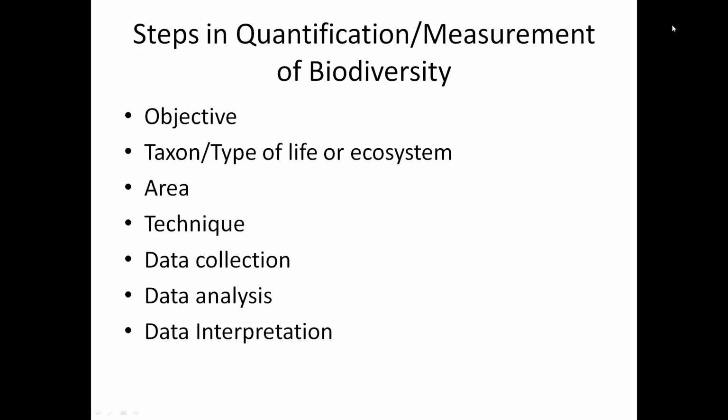To give you an example again, for the bird counts, whoever was there with me, what we did was we did counts of birds, 15-minute checklists at different points along the river. So that is the technique we used. We collected the data in some kind of a format. Then you collect the data, do data entry, and then you do analysis, where we will look at indices. What are these indices and what analysis we have to do, and then interpretation. What does that analysis mean? So these are all the different steps in quantification or measurement of diversity, and we have to follow these steps.